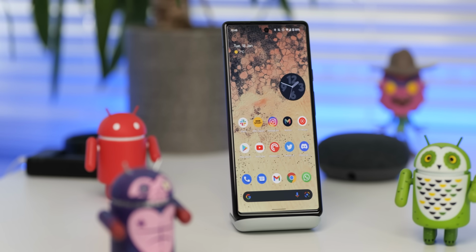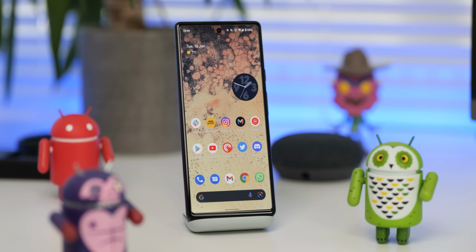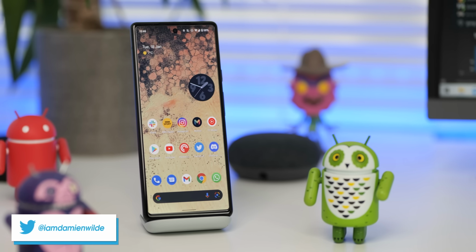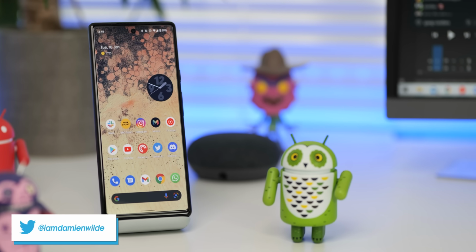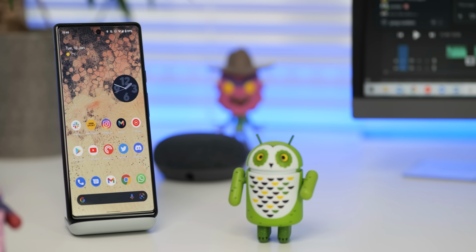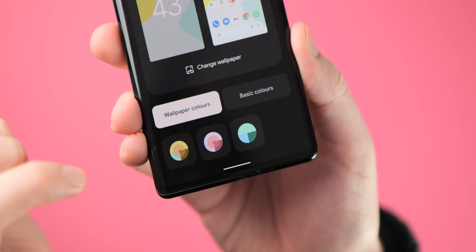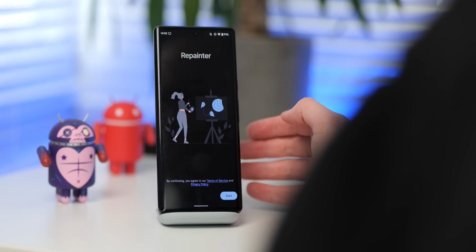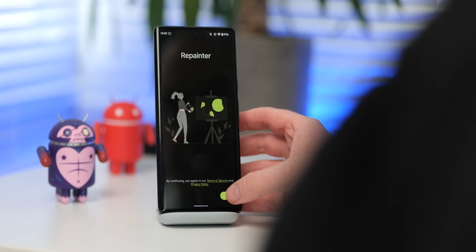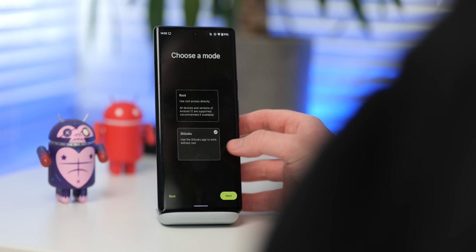One of the core components of the massive Material You overhaul added with Android 12 is that of dynamic color, and while it is a great differentiator, third-party app Repainter takes this customization a step further, and we've spent a little time with this app to work out if it's worth a look if you want a little extra control over your smartphone theming setup.